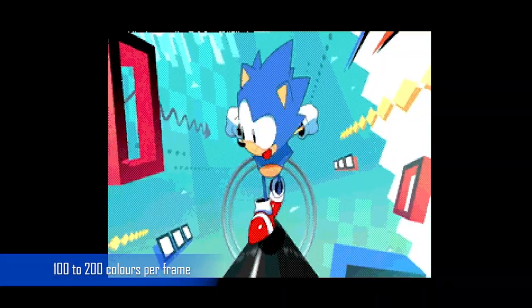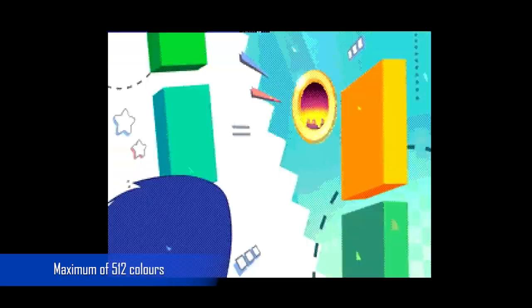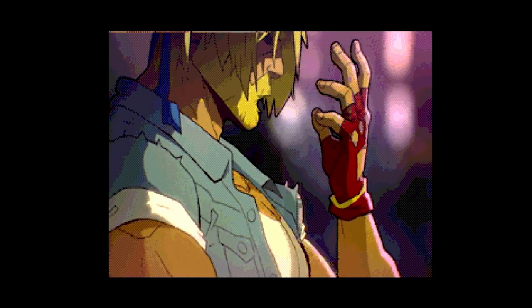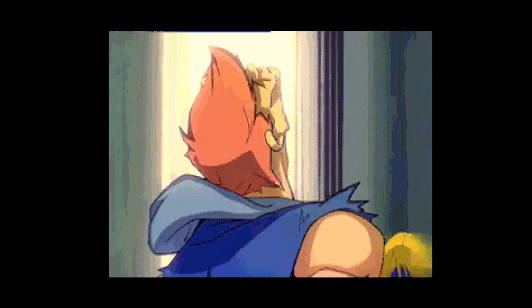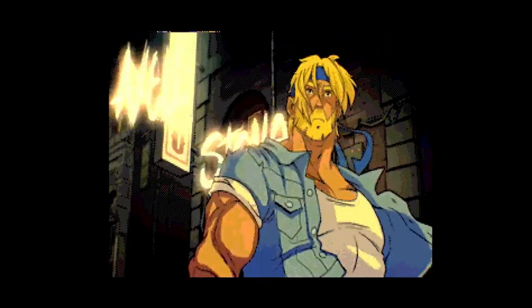The codec runs at 30 frames a second with a resolution of 288 by 192 and around 100 to 200 colors per frame, with a maximum of 512. So why is it that the Mega Everdrive Pro is required to run this codec? Well, the technique the codec uses involves changing palette colors on every horizontal line scan. And to do this requires high speed accuracy.